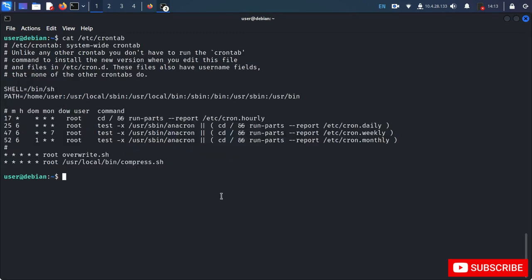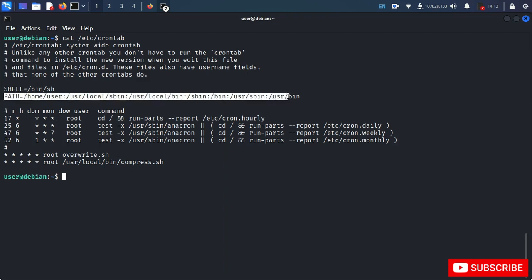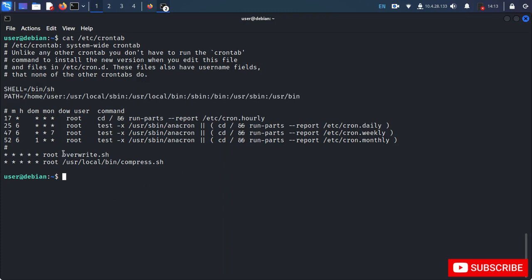Previously we saw how to exploit this file, but in some cases we don't have read-write access to this file. In that particular scenario, you need to take different action. Now here is where PATH environment variables come into play. I think I have already explained what the PATH environment variable is in the SUID section. So here's the PATH environment variable, and when this file gets executed, since there is no direct path to this file, it will go through these paths one by one to find it and execute it.